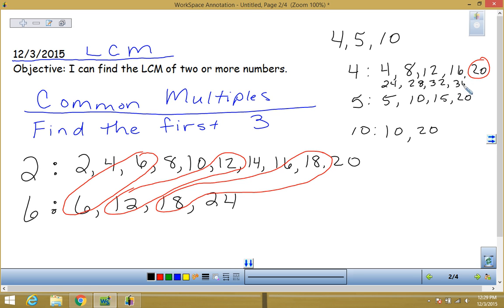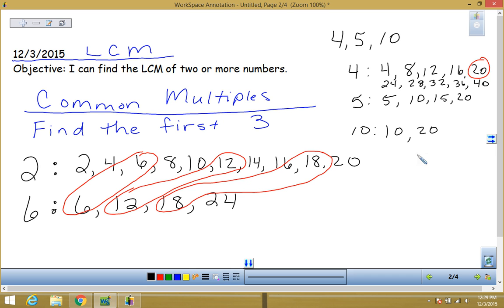So I'm going to 40. Why do you think I'm going to 40? With this specifically, why am I going to 40? Gabby, why do you think I'm going to 40? Because 5 and 10 can also go into 40 evenly. I need something that ends in 0, so both of these can go into it. And my next number that I've got is 40.